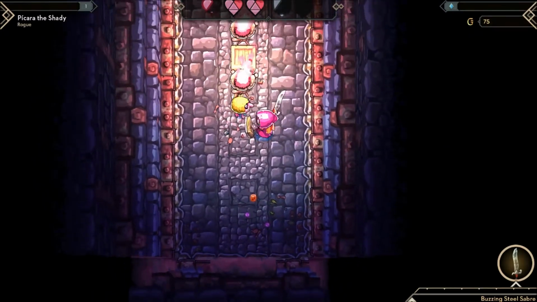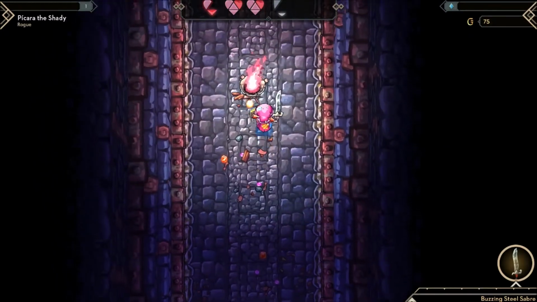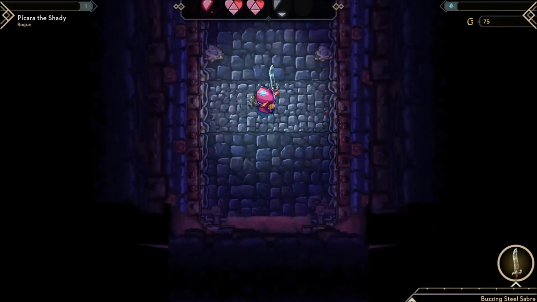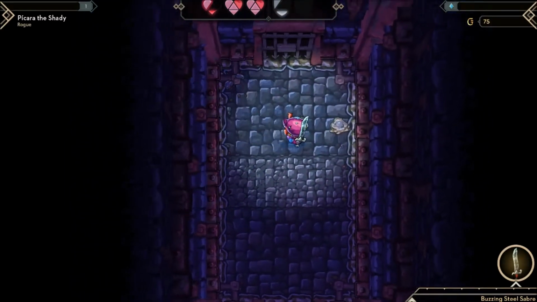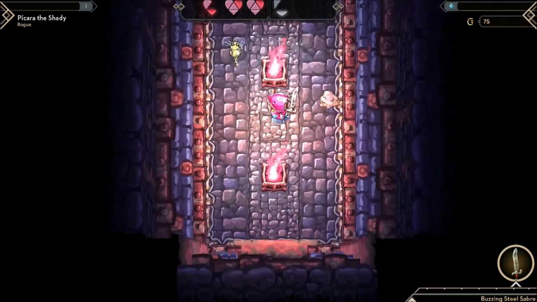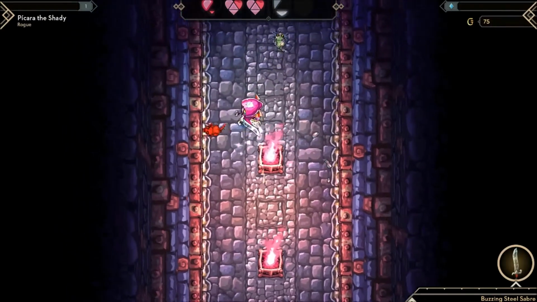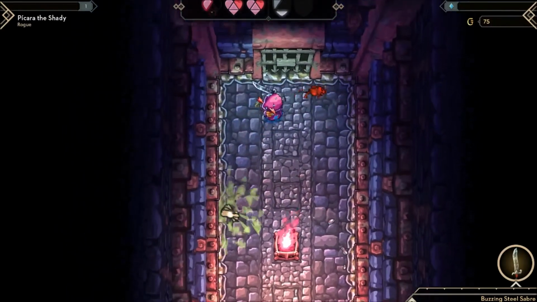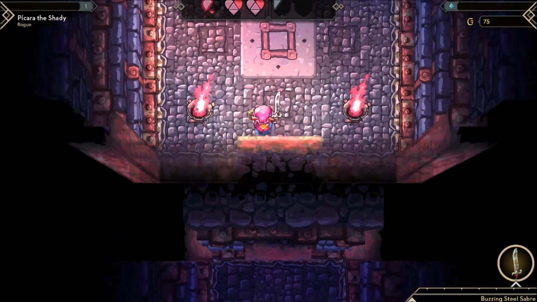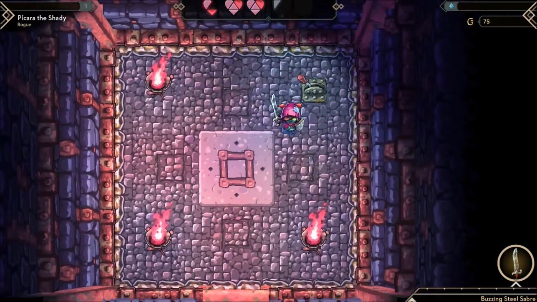Touch me. Awesome. Okay. I just like ranged classes. I don't know. I really, really want to play the Musketeer. Wow, what a straight line that we've got going on here. Run. Yay, trigger room. Okay. There we go.